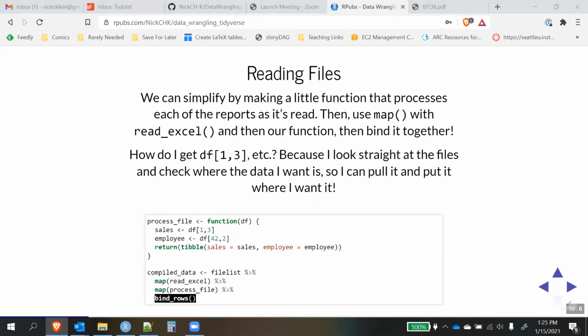So would all the 200 Excel files, would all of those files need the sales column in order for it to work? So yeah, this function that I've written assumes that the sales data is always in the first row, third column, and that the employee of the month is always in the 42nd row, second column. So this does require that all of the Excel files have the same structure. If they don't all have the same structure, then this function would need to have some way of searching for that data in the Excel sheet. So for example, it might locate where the word sales pops up and then look one cell over. And then look for where the words employee of the month pop up and then look one column over.